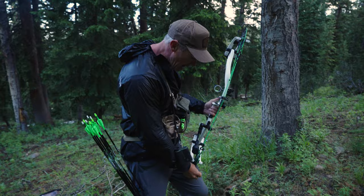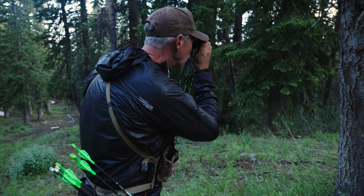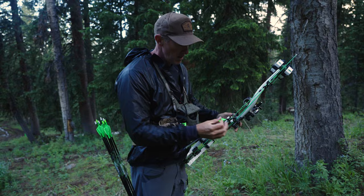So steady up. If you don't have a cam holder, just tuck that bow flat against your body, use your hand, brace up if you can on your bino harness, and then use the side of your limb to be able to get a super tight range just like that. We've got a 53 yarder right here. And again, you misrange that by 2 yards, that could easily equate into a miss. Steady up. Fill tags.